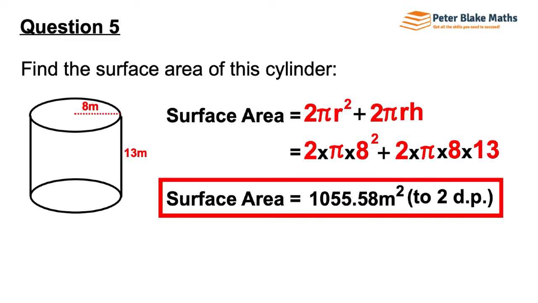If you rounded yours off to 1 decimal place, that's fine. You would have got 1055.6 if you rounded it carefully. So it's up to you if they don't tell you. Matter of fact, there's some argument to say that if you're only using whole numbers for your meters originally, you shouldn't have your final answer any more specific than whole numbers. But anyway, that's a debate for another day.